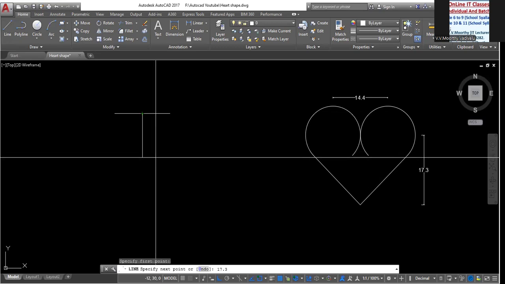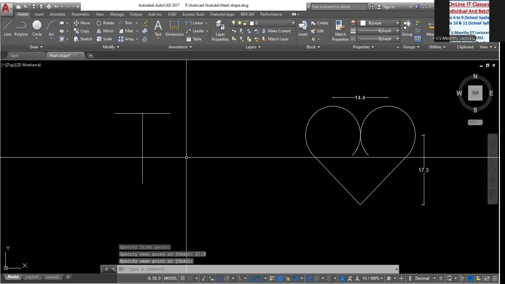Keep the cursor in 270 degree. So then press enter. Then right mouse enter.